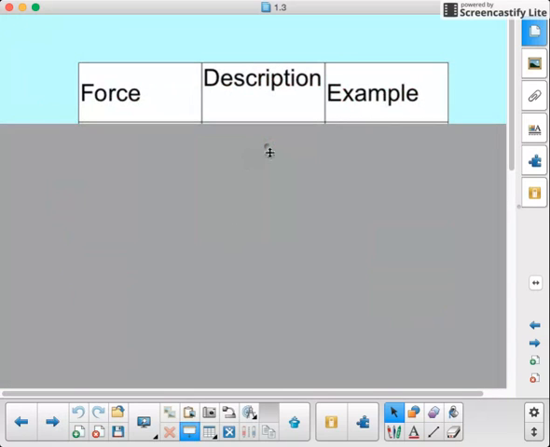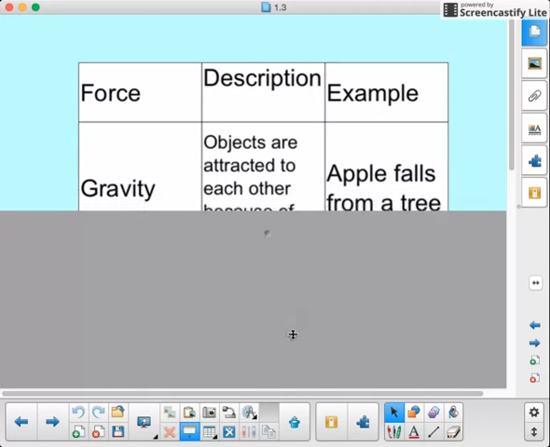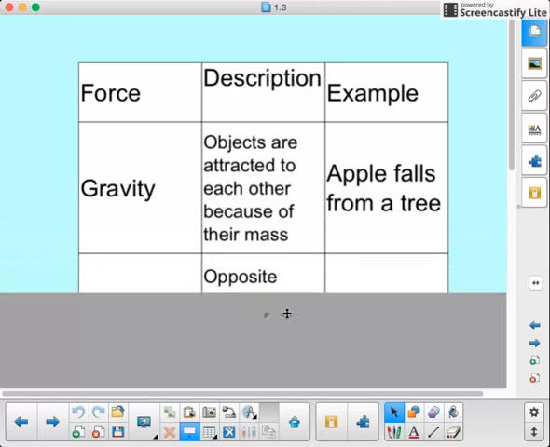Then in that table, the first type of force listed is gravity. Gravity is what happens, or what we call it, when objects are attracted to each other because of their mass. We are really aware of Earth's gravitational force because the Earth is so big, it's so massive. What we don't notice is the gravitational attraction between all objects all the time. There is gravitational attraction between your Chromebook and your desk right now, or between your pencil and your desk, or between your body and the chair. But because those objects are so small and have such little mass compared to the size of the Earth, we don't notice that gravitational pull.